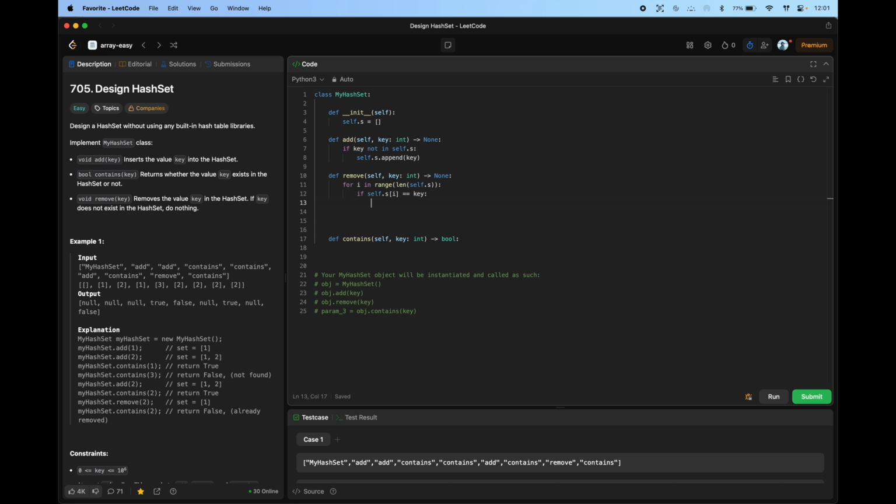To delete it, I can say self.s[i]. But can we delete an element? I'm not sure. And then I need to return immediately. Return. Okay.